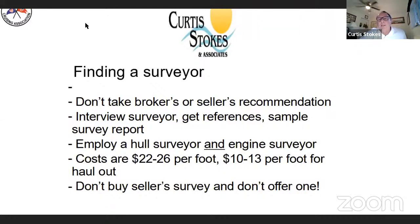Whereas when I'm working with someone like Gary, I can tell when they're working with an underwriter who's very experienced, who can read between the lines and say, okay, I get it with this, but if you do this. I've seen underwriters come back to someone like Gary and say, have the buyer agree to fix every single thing in the survey before we'll underwrite it, and that includes polishing the stainless steel rails and redoing the varnish. So you've got to make sure your surveyor is experienced enough to put priority items with an asterisk and then recommended items, so that the underwriter knows what's important and what's not. Because we are getting a lot of turnover in every company out there, whether it's a boatyard, a marina or an insurance company. There are a lot of new people in businesses because of the employee turnover these days.